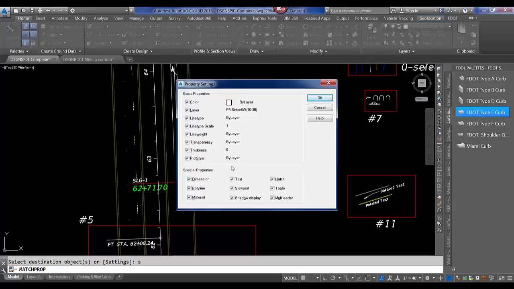But you can control what properties get matched. A very good tip to know is that match properties works beyond graphical entities. It works with Civil 3D objects. You can match properties with alignments, surfaces, profile views, just to name a few. So don't be limited to graphical entities. Try match properties on your Civil 3D objects.